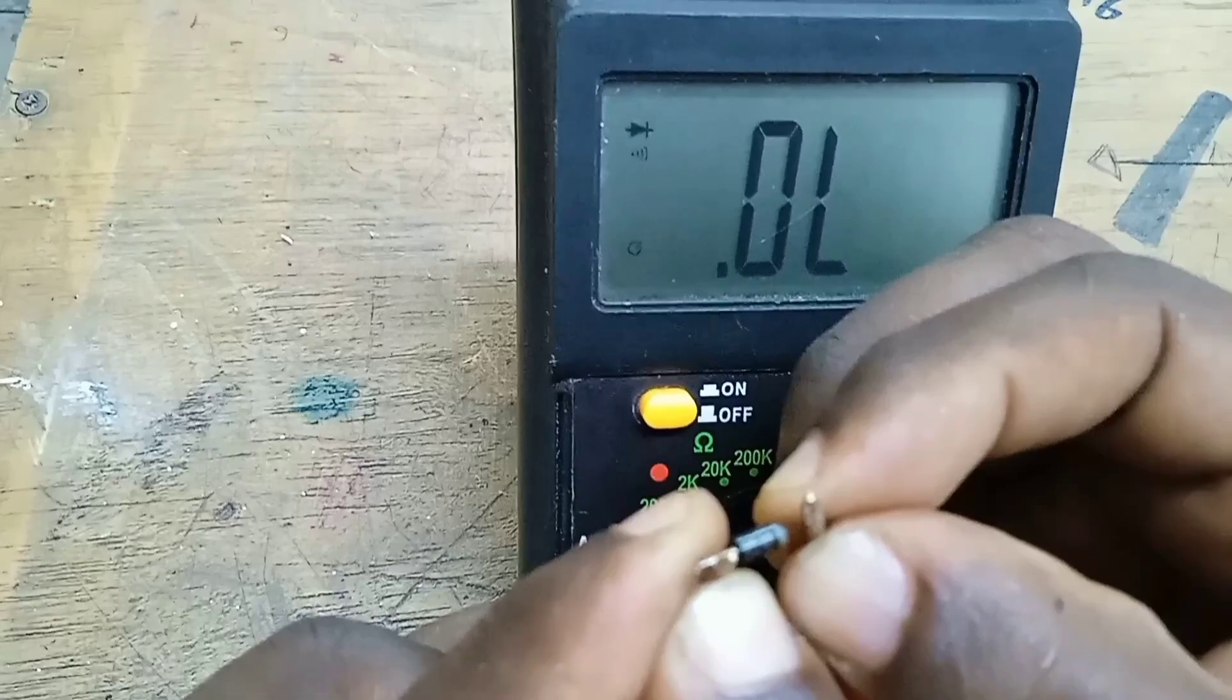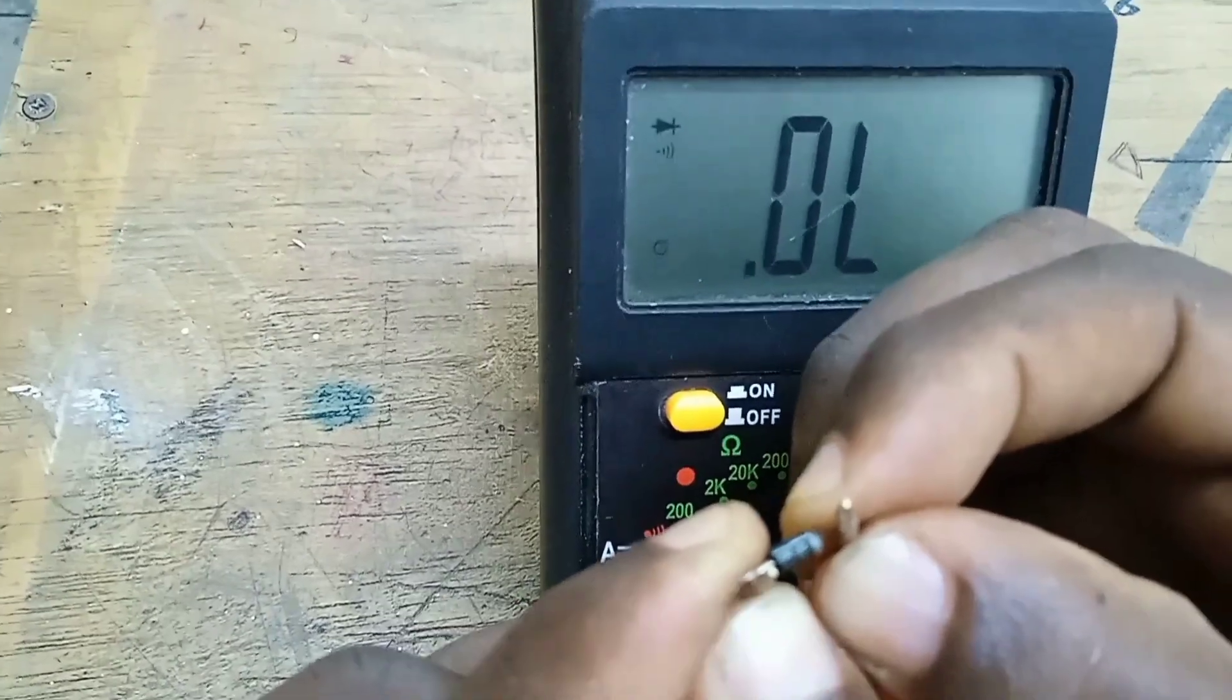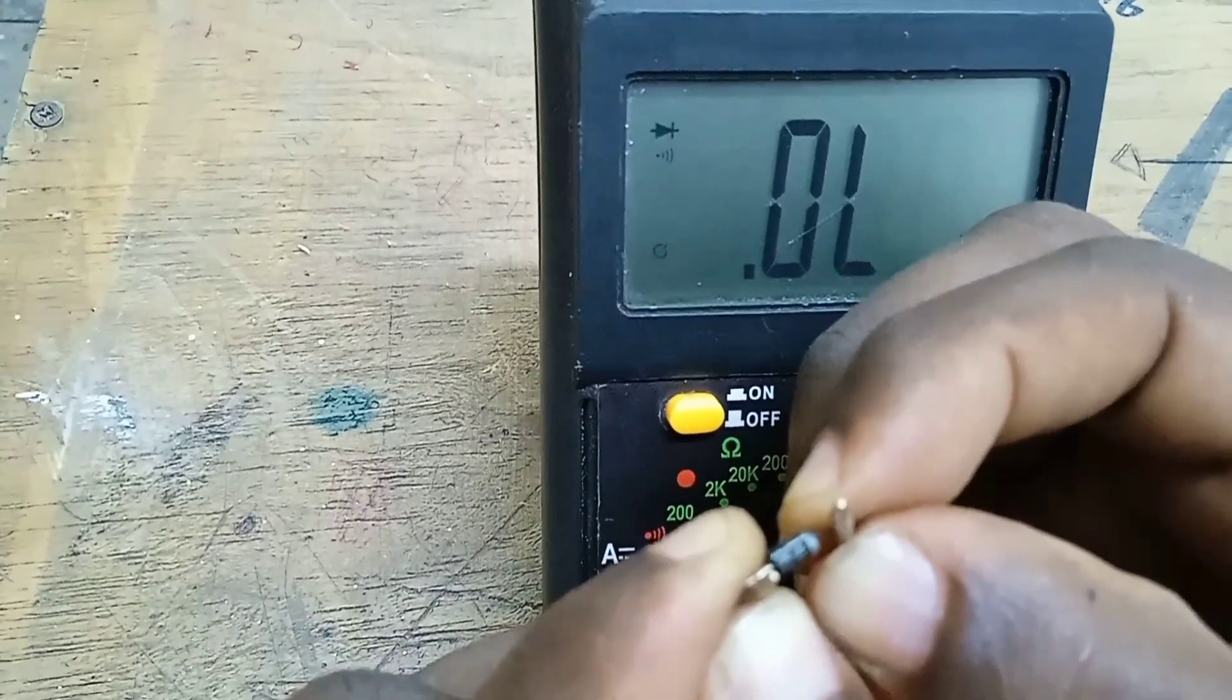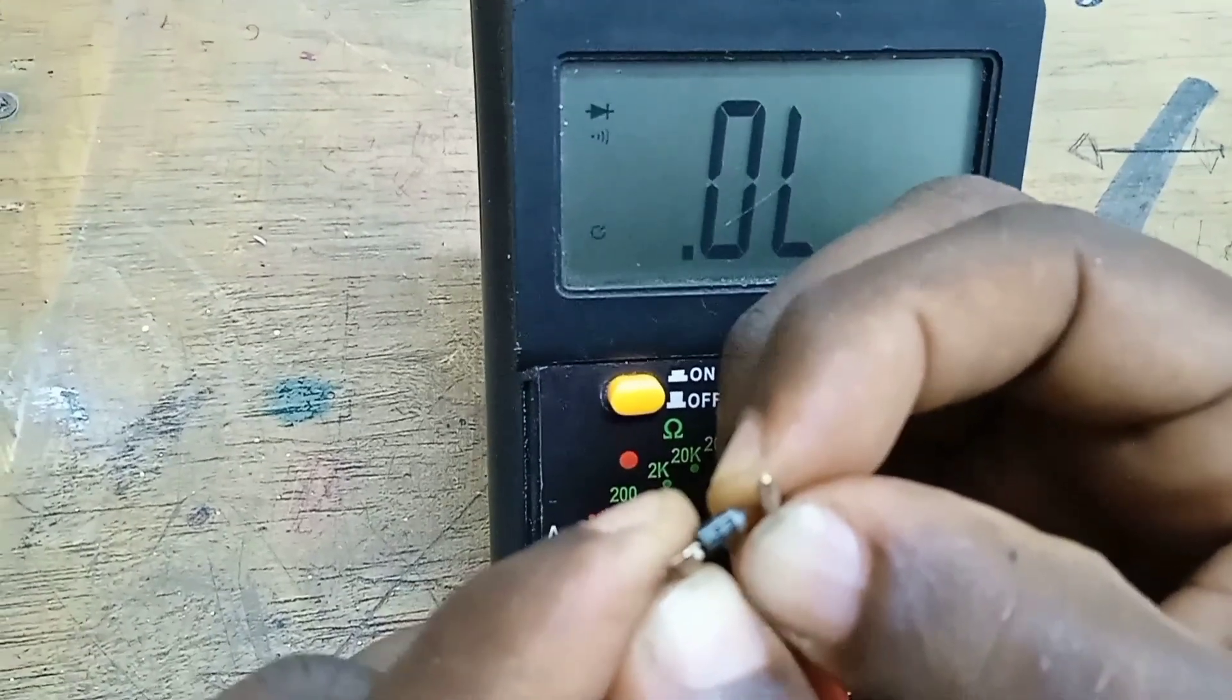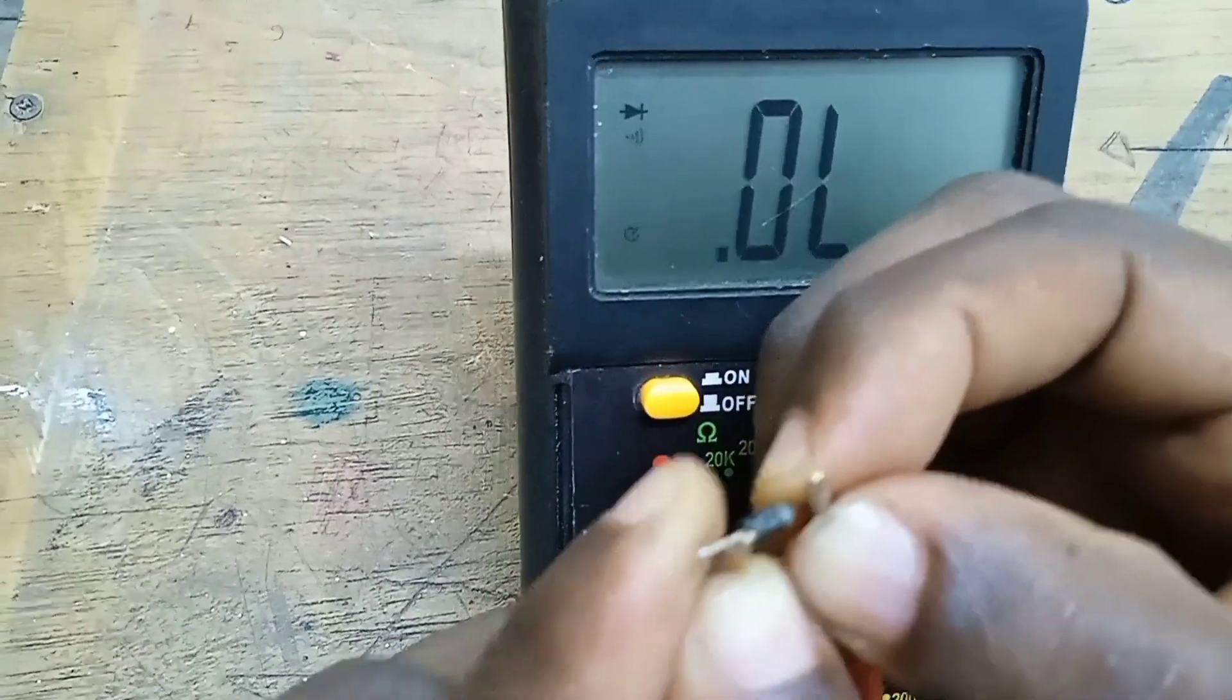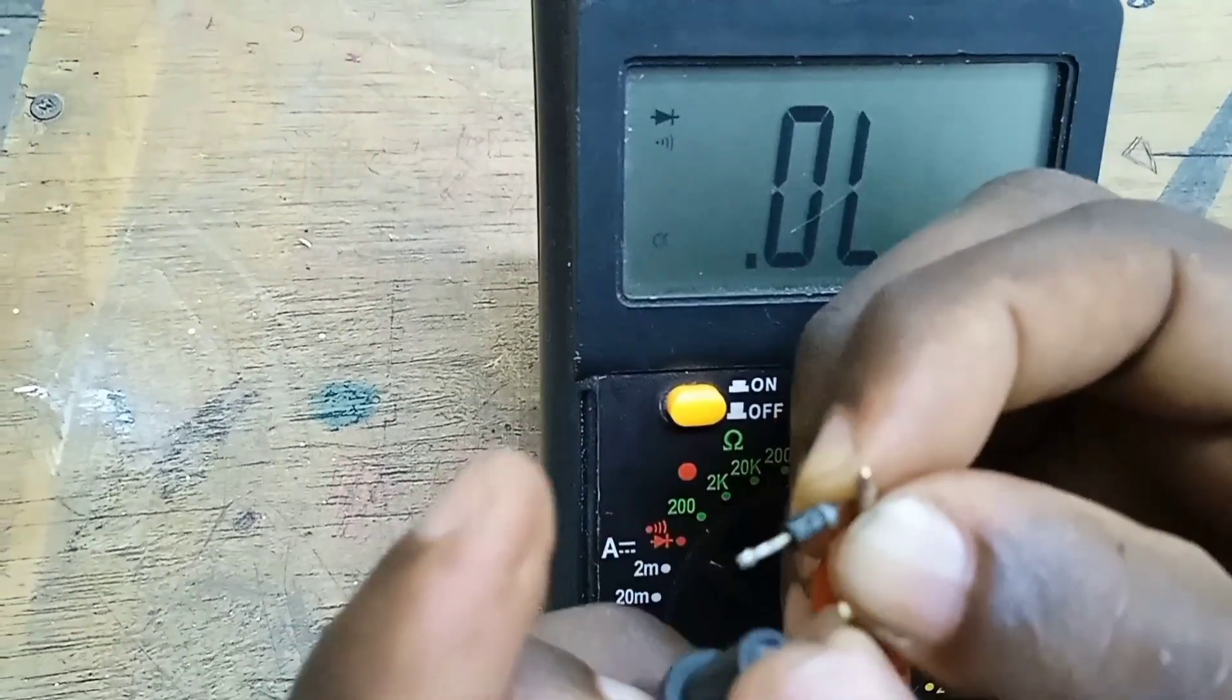The reading is over limit. When the diode is reverse biased, it is not supposed to conduct any current, because the voltage required for it to conduct current is very high for the multimeter to read.